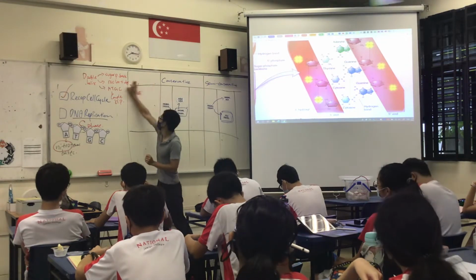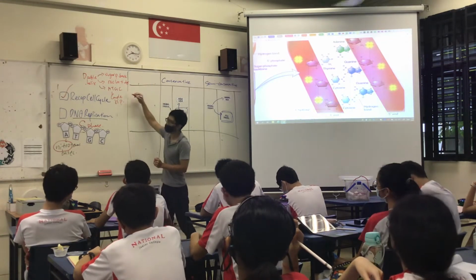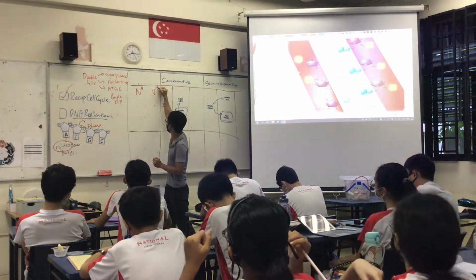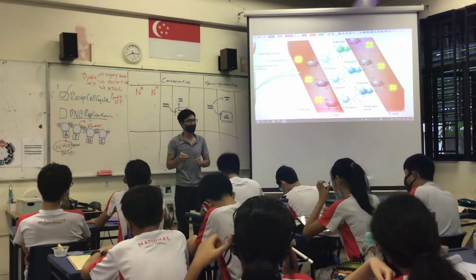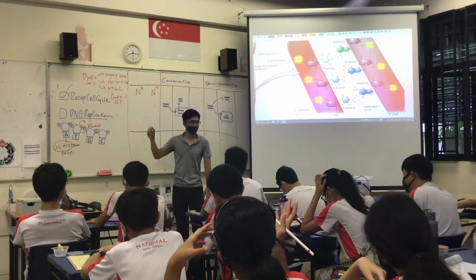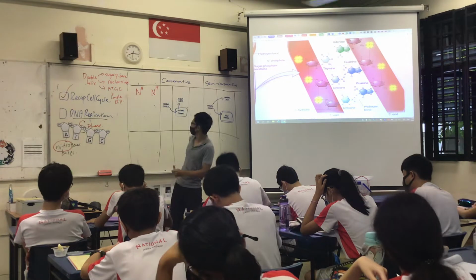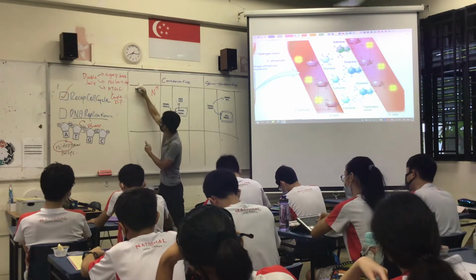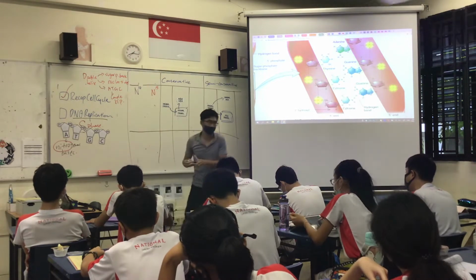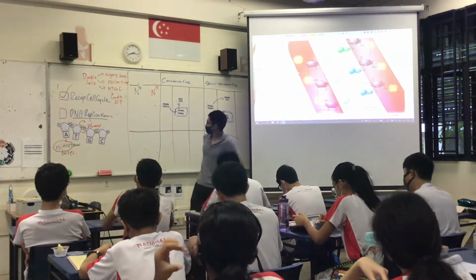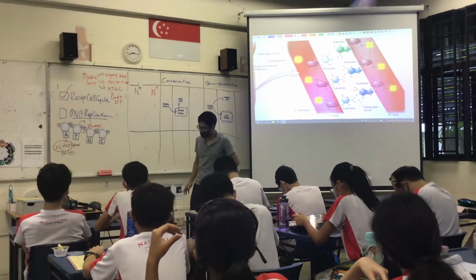Yeah? So I'll give you an example of a nitrogen isotope. There's nitrogen 14, nitrogen 15. Which nitrogen is heavier? 15, right? Then nitrogen 14 is the lighter one. Okay, so for today, I'm going to label these nitrogen in different colors. Nitrogen 14 represents the lighter nitrogen, nitrogen 15 the heavier nitrogen. Still following?